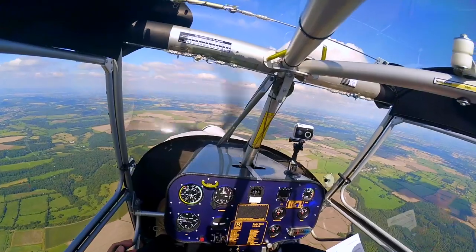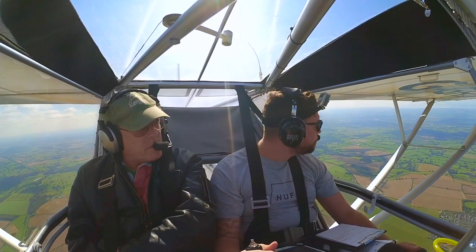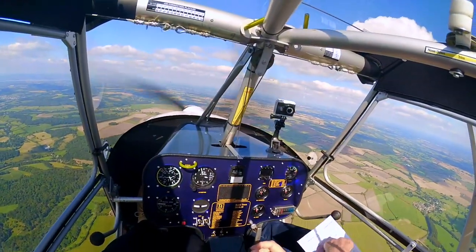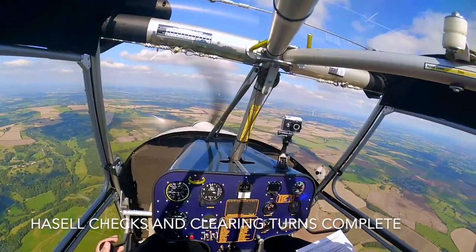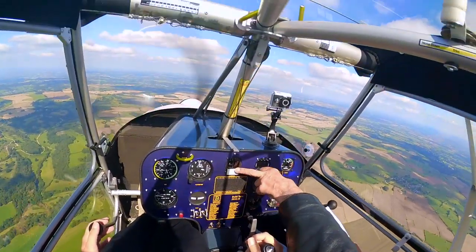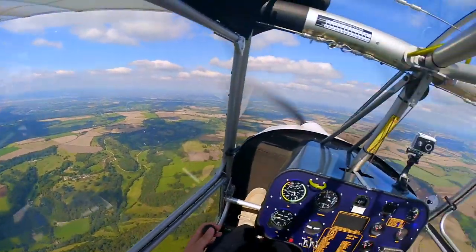Okay, so now we're up here, we want to do some other manoeuvres, so I think I want to do some steep turns next. I'm going to do my HASEL check. Good man, that's what I was looking for. Firstly, we're at 3,000 feet on the QNH, which is plenty. Let's kick off with a 45 degree bank angle turn to the left. We're currently heading 030. In fact, you can just do it through 360 degrees. 45 degree bank, level 360 turn.